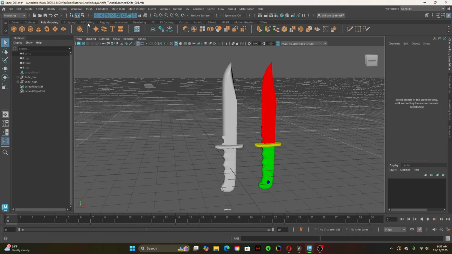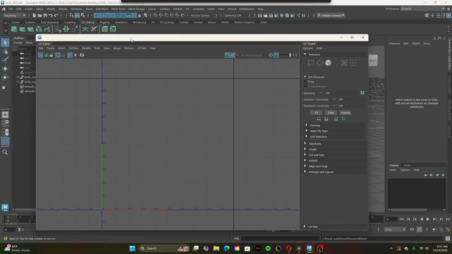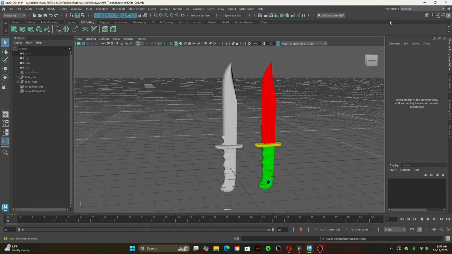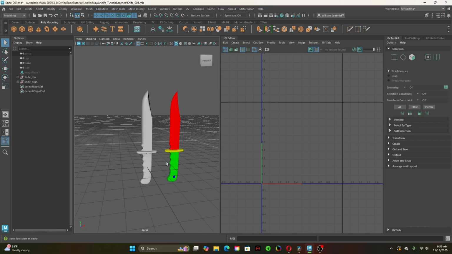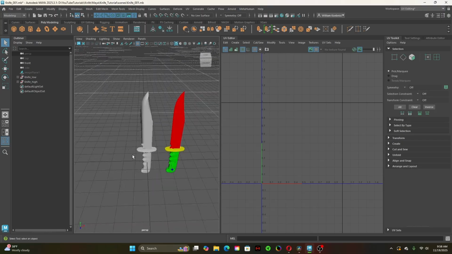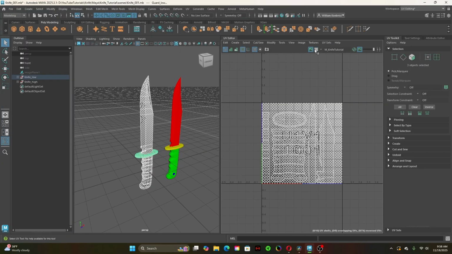You can see right here we have a UV editing tab on the toolbar. And we can get started there. We can open the UV editor. It brings up its own menu. I want to show you up here we have workspace. If we click on this arrow and go down to UV editing, we get a pre-made UV editing workspace all ready for us. And I already have the UVs done because I've already recorded.